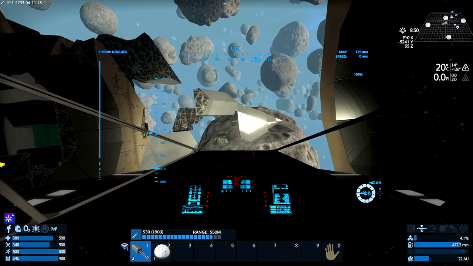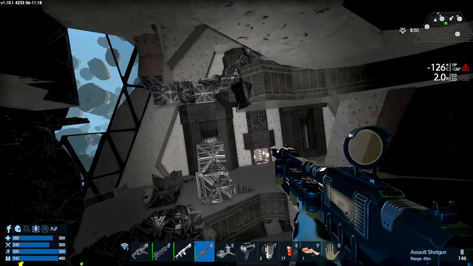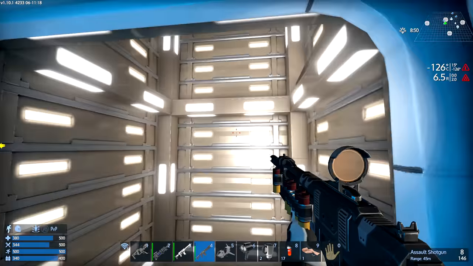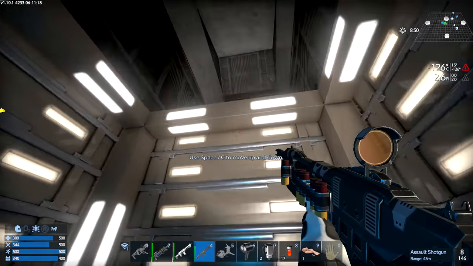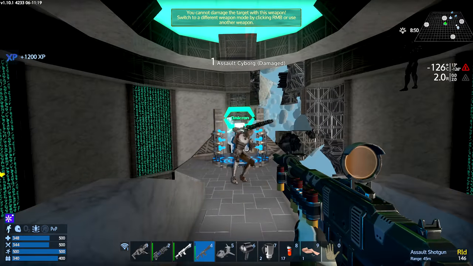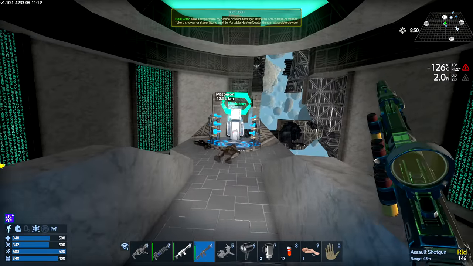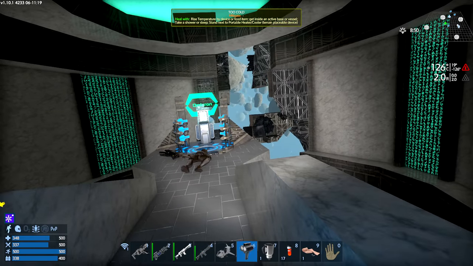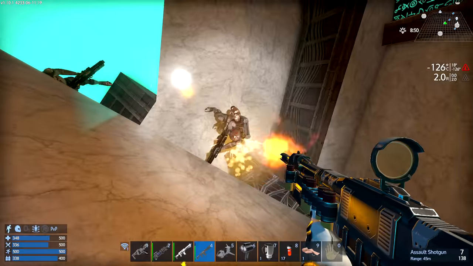I was hoping to get another PDA, and I certainly think there was a PDA here last time, but this station has been changed. I don't have a lot of time to look very thoroughly. Another elevator that goes up. Whoa. Okay, this teleporter takes us straight to Omicron.